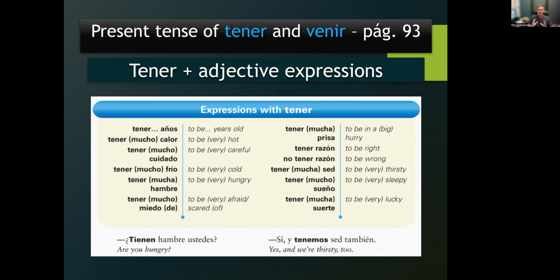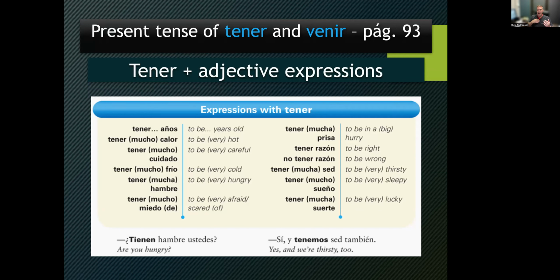And let me just tell you, I'm so glad I'm not 18 years old. So tener number años is how you would communicate your age, how old you are. You can't translate it word for word, but that's the exact same equivalent of I'm 30 years old. I'm 30. Tengo 30. And someone says, ¿cuántos años tienes? Yo tengo 30. Or yo tengo 30 años. It's the same thing. I'm 30, or I'm 30 years old. So tener and number años means to be years old. Tener calor. You can't say in Spanish, yo soy calor, or yo estoy calor.